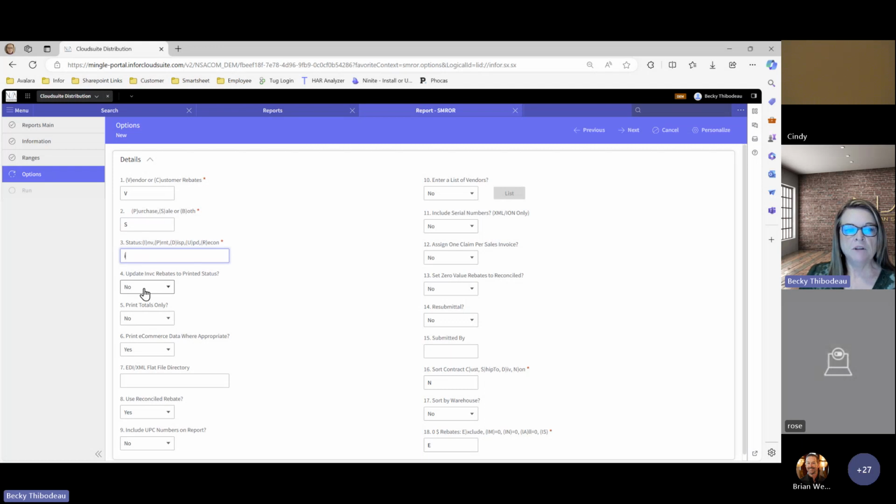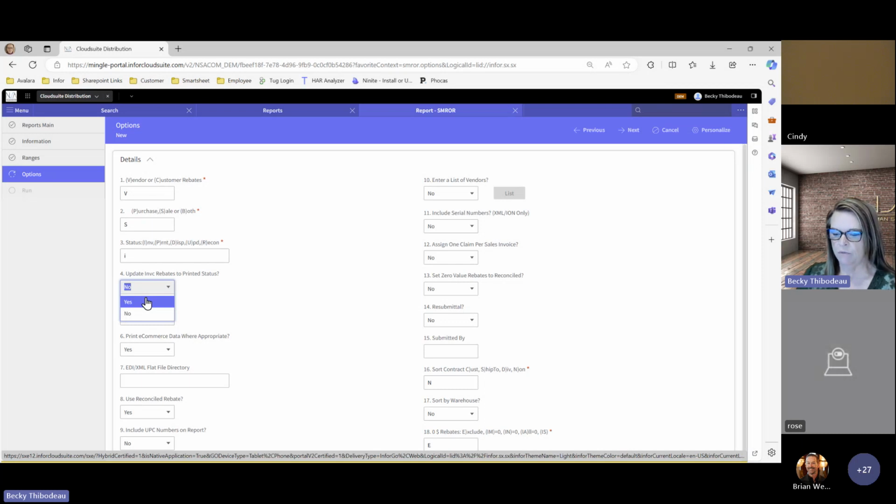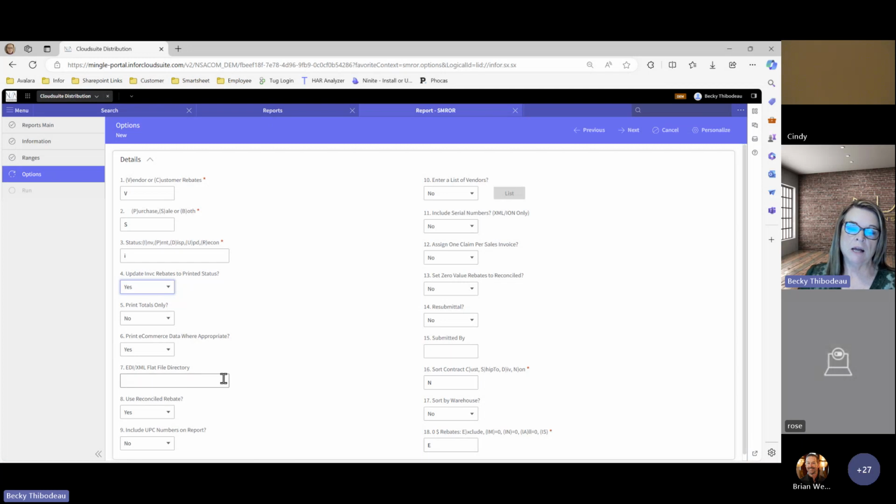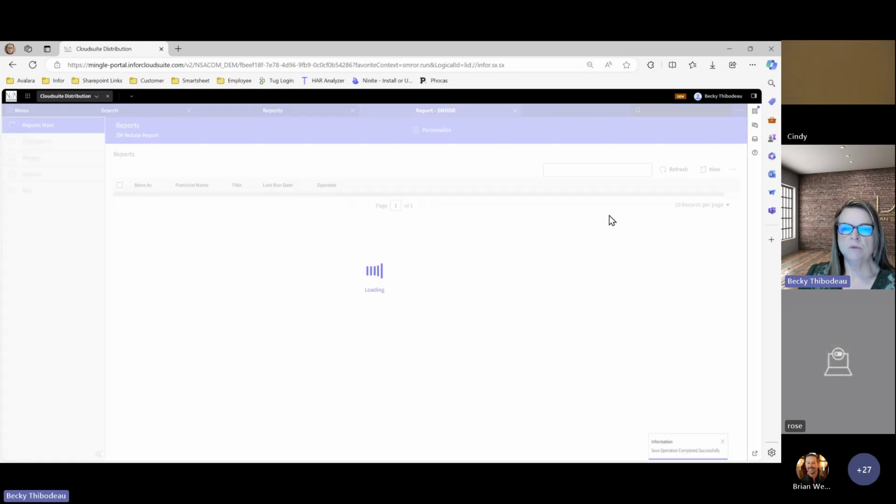And then we have to make sure and say update the invoice rebates, because that is what's going to create our claim for us. All the other ones, once you learn, go through the help, you can decide based on your company requirements how you want to answer the other ones. So let's run this report.